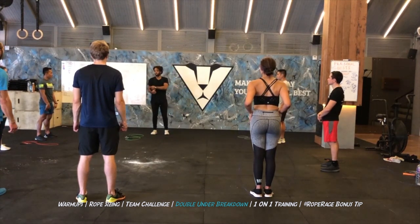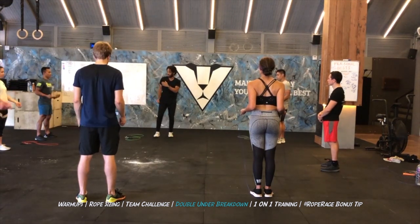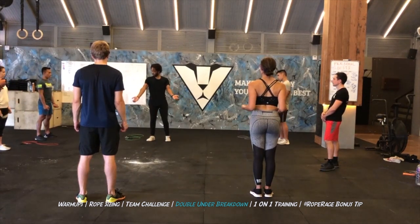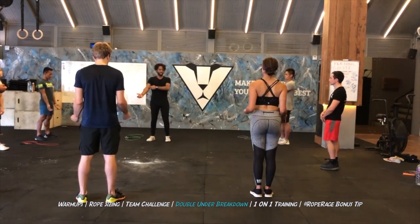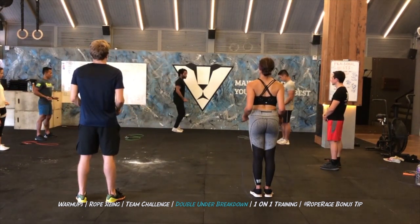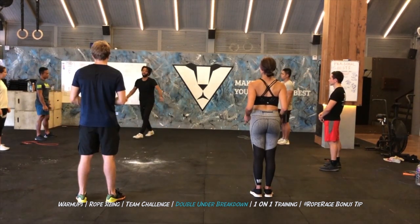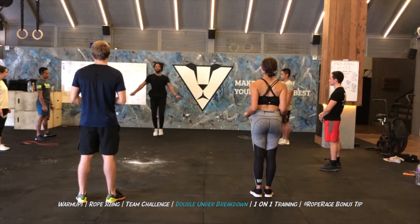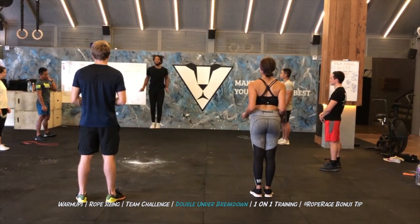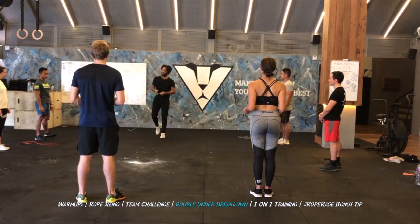So we want our elbows pointing backwards so that we can get that snapping of the elbow. But if you remember, I spoke about not having your hands up here. And the reason for that is because you don't have any elbow snapping potential. You can't snap as much here. You want to be like this, if I turn side on, you do your double unders like this, okay? Nothing here. Not a good idea. Tuck in, just here. And then it becomes effortless, okay? So you're tucked in and you're just turning the rope down. Okay?